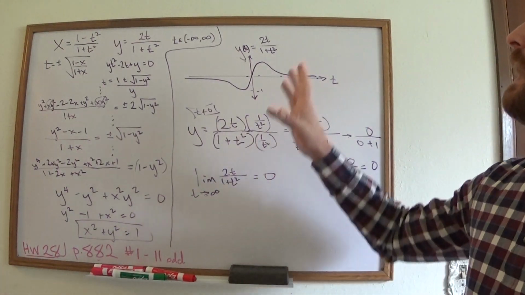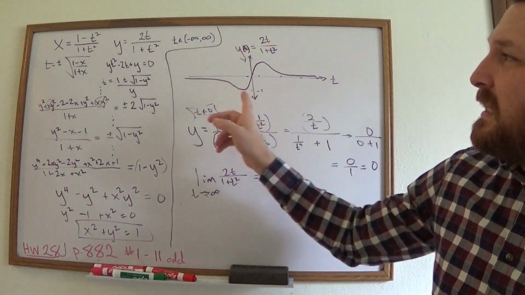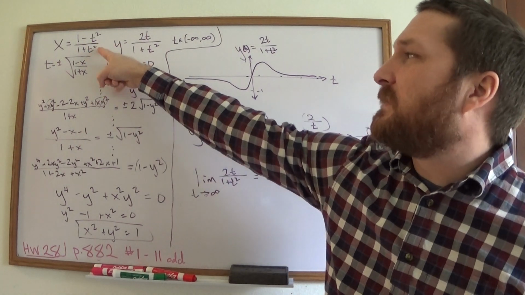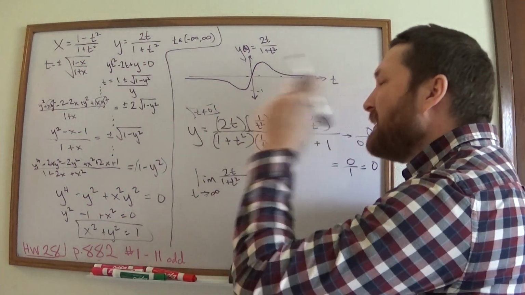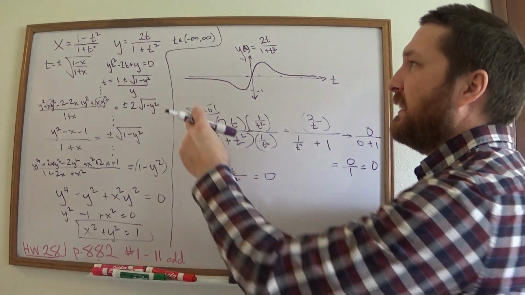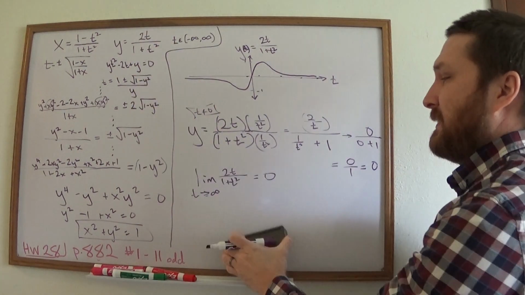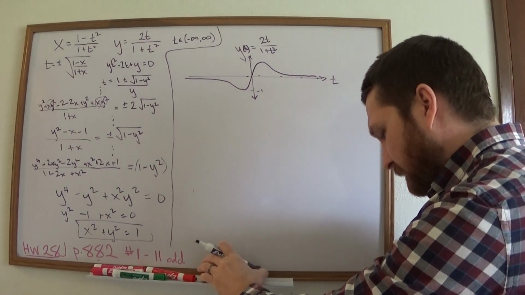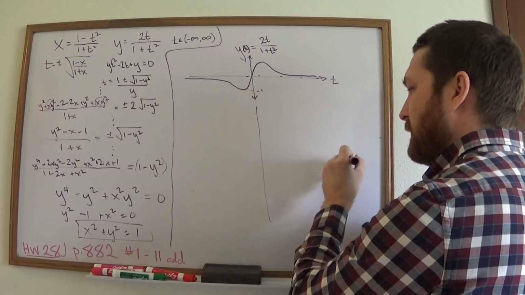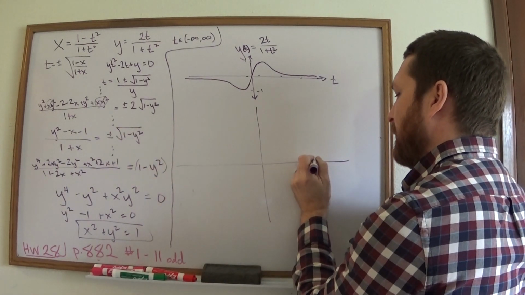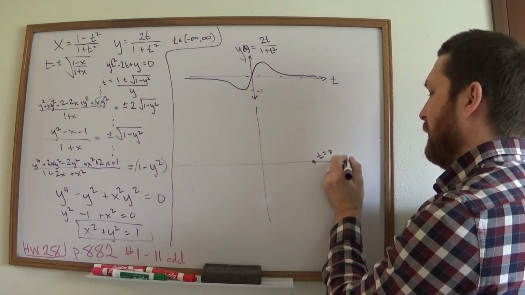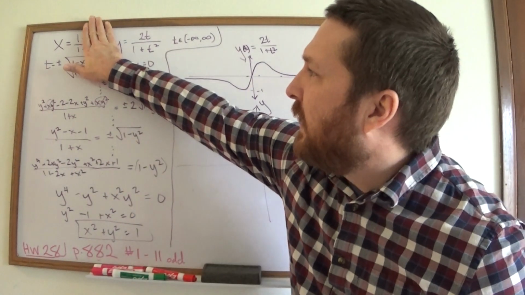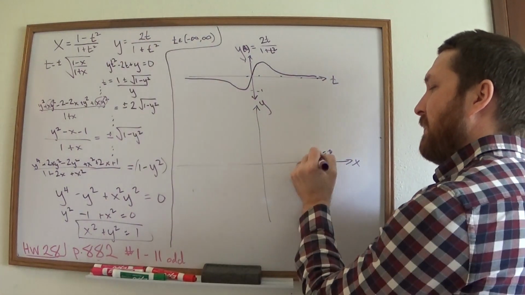And so, let's think about what we just said. When t goes to either positive or negative infinity, we know that this goes to -1. And when t goes to positive or negative infinity, we know that this goes to 0. Well, that's a point on the unit circle, isn't it? And it turns out that if you were to parameterize this, plug in t equals 0, and now we're graphing x and y here. When t equals 0, we saw x equals 1, y equals 0, so you're at this point.